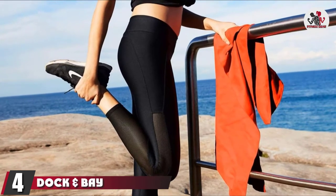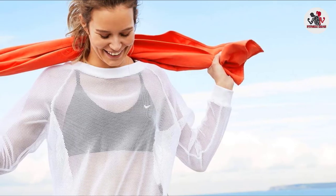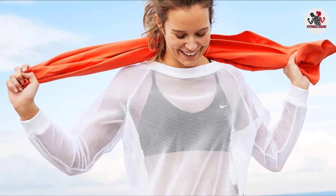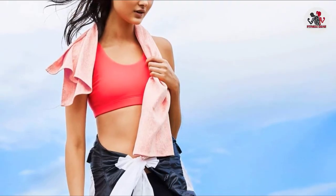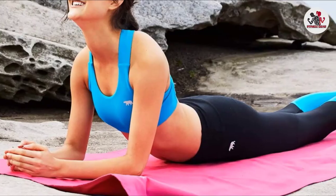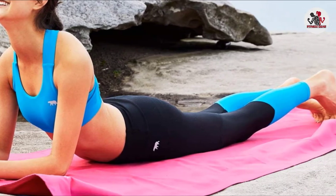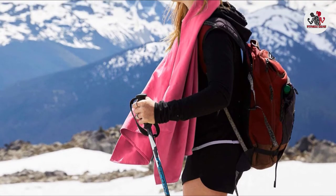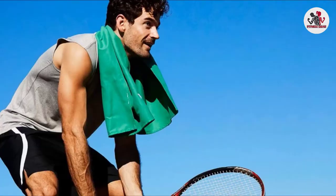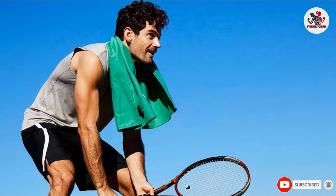Next at number four, we have Doc and Bake Quick-Drying Towel. This extra-large microfiber towel is perfect for lounging at the beach or drying off after a dip in the sea. It's long enough that your legs won't touch the hot sand. The material wicks away water from your body and remains soft enough for all skin types. Plus, it's quick-drying, so you can swim to your heart's content without worrying about getting wrapped in a damp towel. Once dry, it's easy to shake the sand off. Some users said the towels were too light and not that absorbent, but many liked that it's sand-resistant, soft, and portable.